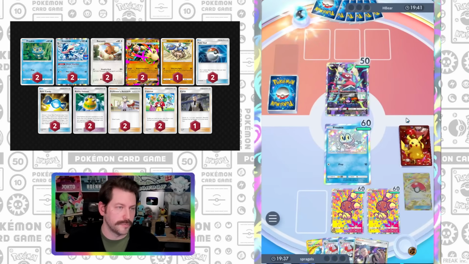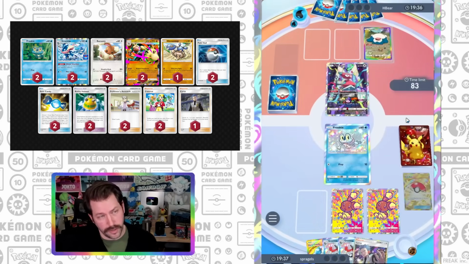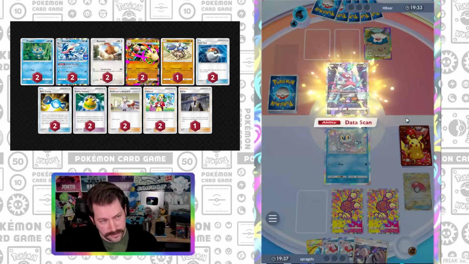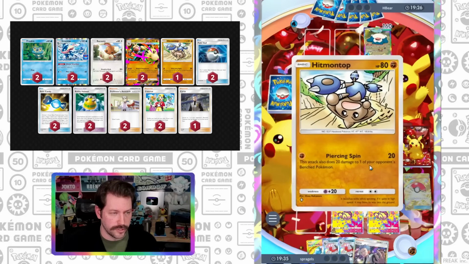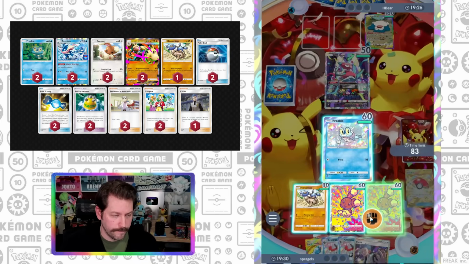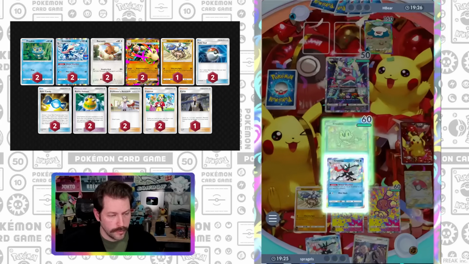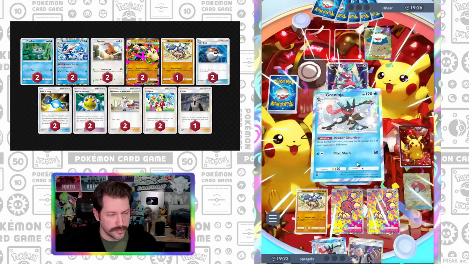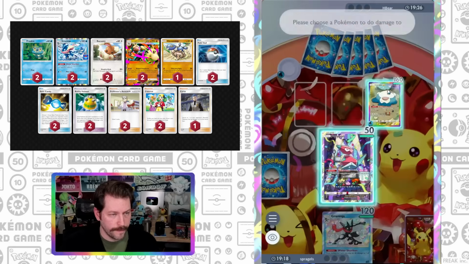Let's see what they end up doing. They got a lot of cards in their hand. We do get Greninja next turn, which is nice. Snorlax EX? Say more. Okay, buddy. They're gonna give us time, which is great. I like Hitmontop here. I'm gonna Rare Candy my Greninja. I could Cyrus the Snorlax, but you know, we'll see.